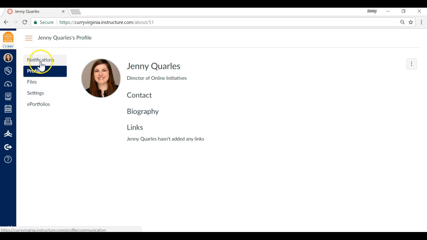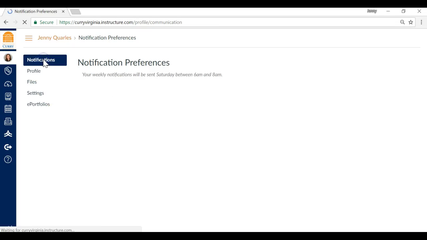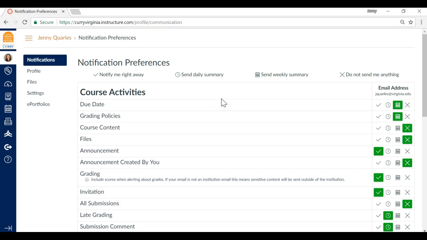The next item in this list is notifications. When I click on notifications, I can set preferences as to how Canvas will notify me about pending information in Canvas. At the top, you'll see a check mark signifies notify me right away, a clock means send me a daily summary, a calendar suggests send me a weekly summary, and an X means do not send me anything at all.